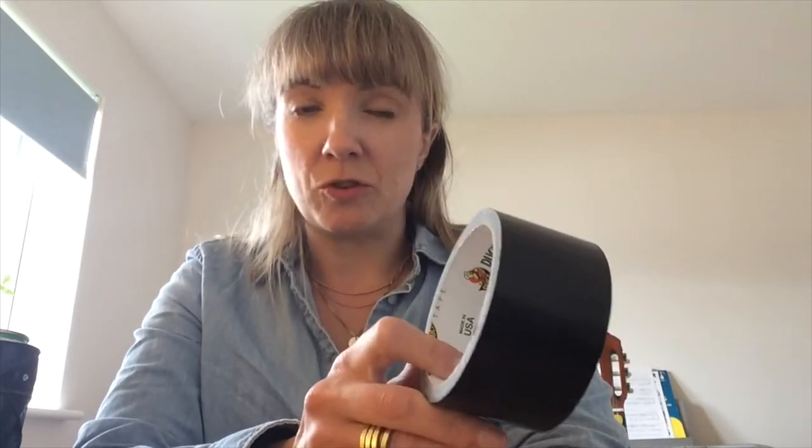You need some really strong tape. I suggest you use duct tape — that's probably going to be the best thing for this, or the equivalent, but preferably very strong tape. Sellotape or brown tape will be quite flimsy. So, something nice and strong, and a pair of scissors. And then, if you want something to decorate your drums with, I've continued to use duct tape and put little gemstone stickers on mine. You can use other stickers or colour yours in — whatever you fancy.